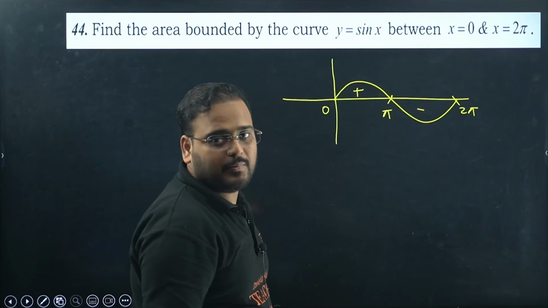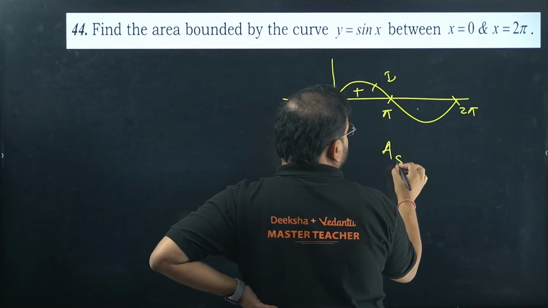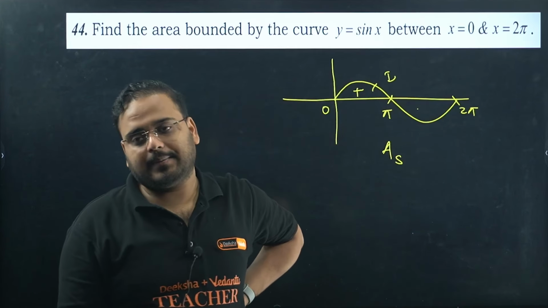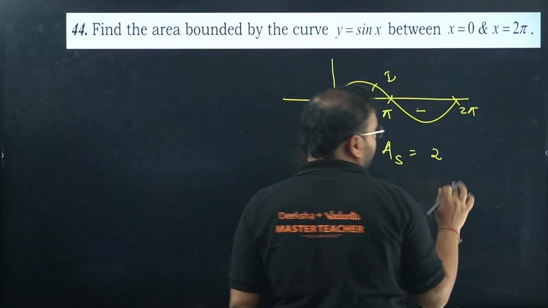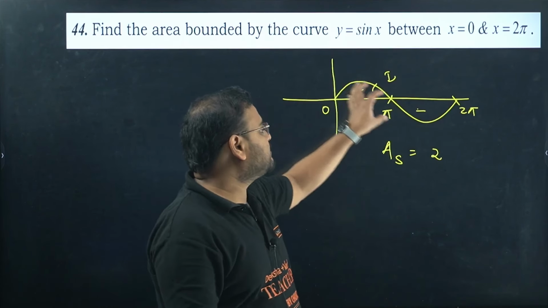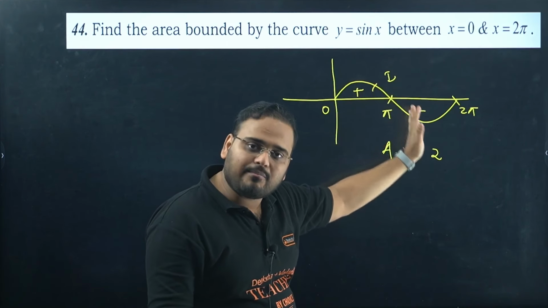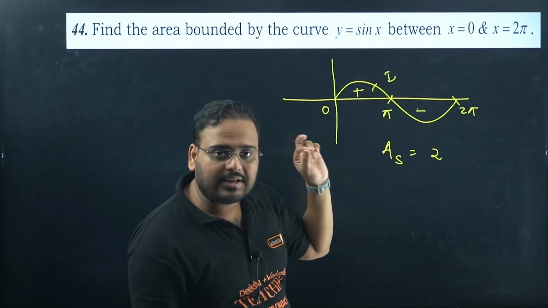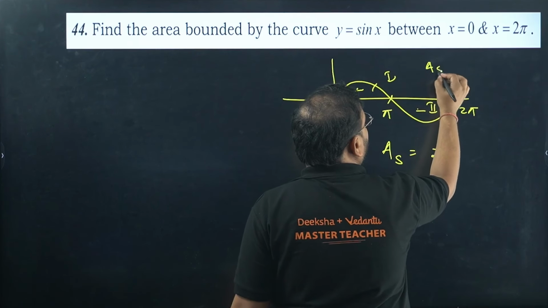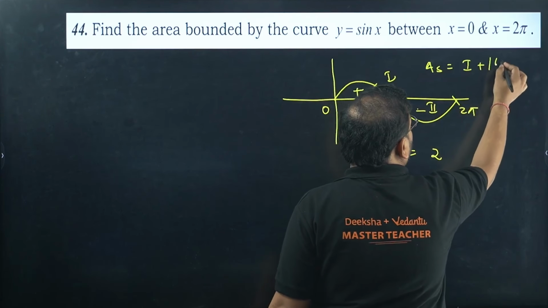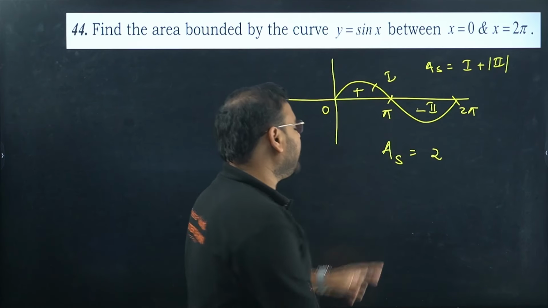Okay, symmetric. Let me call this part to be my part 1. I'm looking for area of the sine function between 0 to 2 pi. So to find this, can I not write this as twice of? There's two ways to solve this question. Find the area of this part separately, and then for this is a negative area, take modulus and then you add. Yes or no? Yes. So this is the part 2, right? So you're gonna add this area of sine as area of part 1 plus mod of part 2. Do that, or simply multiply twice of the area of part 1.